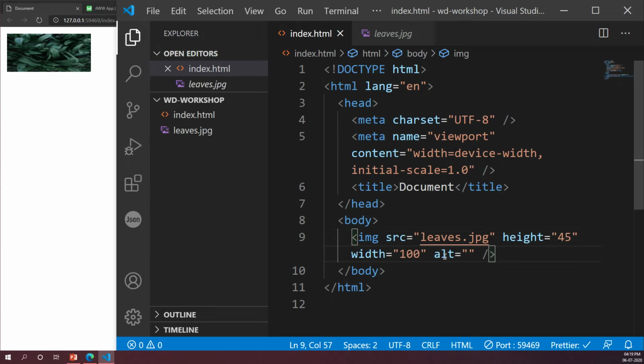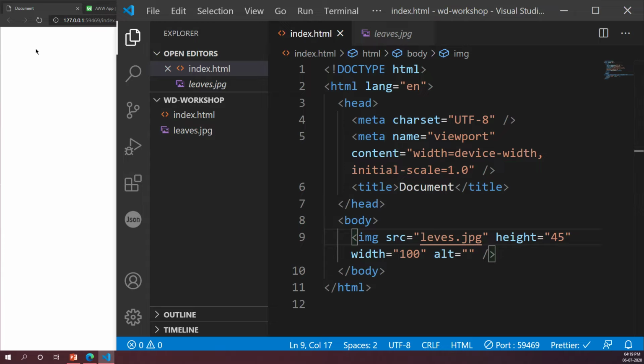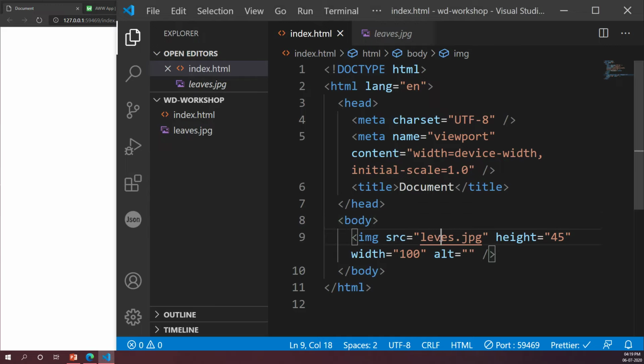Now let's talk about the alt. Alt is short for alternative. In many cases, let's say your page breaks and for some reason your image is not available on the server, so the image doesn't load. For example, let's say I make a spelling mistake and the image is not available on the server, so nothing loads. When the user comes to your web page, he expects to see an image, but there is no image because you've made a spelling mistake right here, or the image doesn't exist. He'll never know that there's supposed to be an image here.